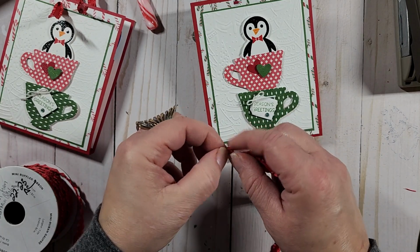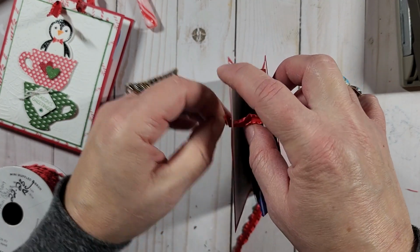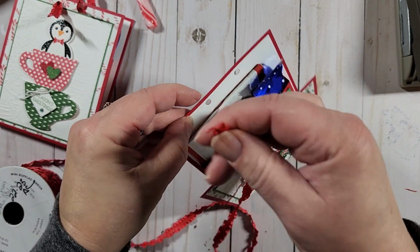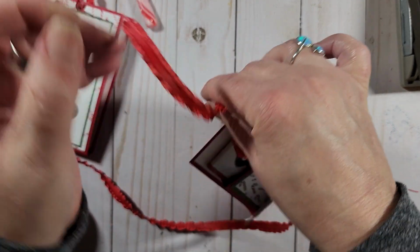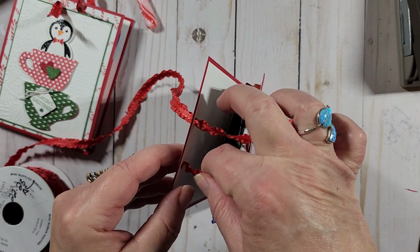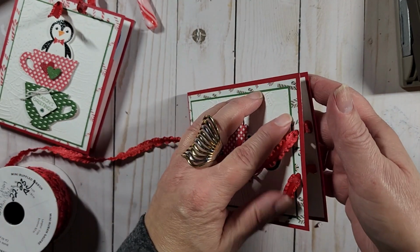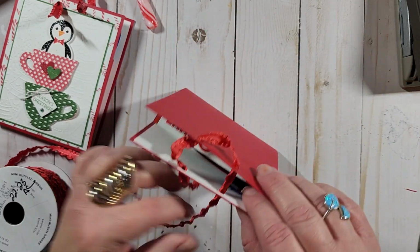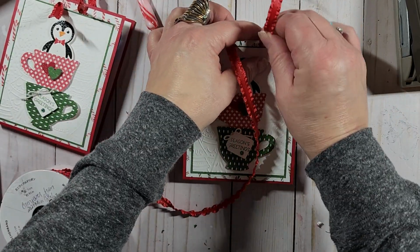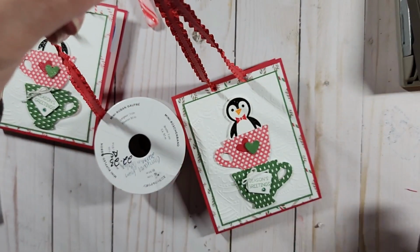So anyway, I'm just going to take my mini ruffled ribbon and I'm going to feed it through the back. Oh, here, let me do it this way. Feed it through the front. I think it ended up being about 12 inches when I measured it. If you don't want a lot of waste, you can thread it through the front, through the back, to the other back, through the front. And then I just want to give myself a little extra so I can get a good bow.